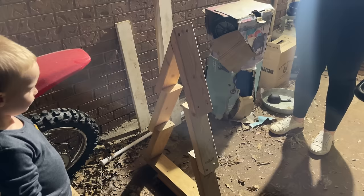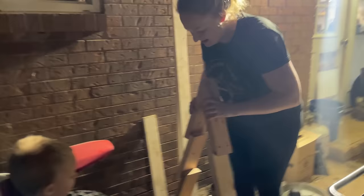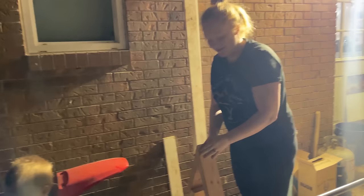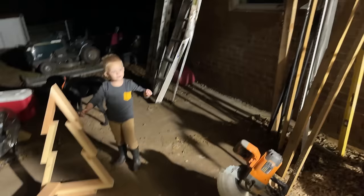You want to hold it? I do want to hold it. It's so heavy. Oh! Wow! You're right, it is so heavy. So I almost couldn't build them because I didn't have the right screws. I only had 3-inch and I needed 2.5. But I was able to screw them all in at an angle so that they didn't stick out. And then this one fell on that leg?